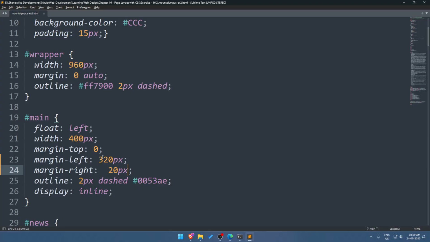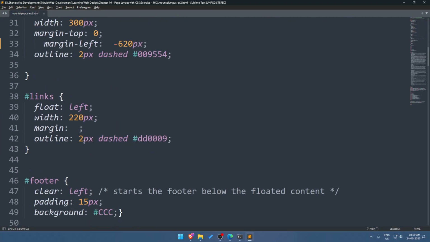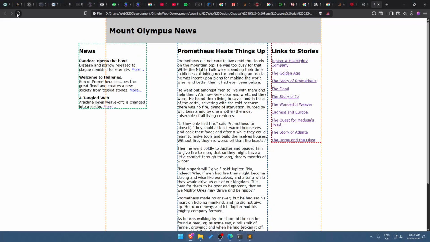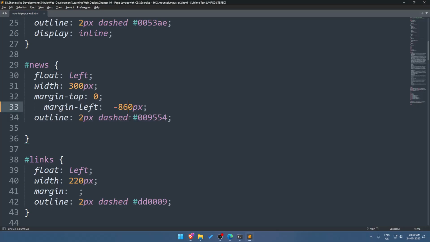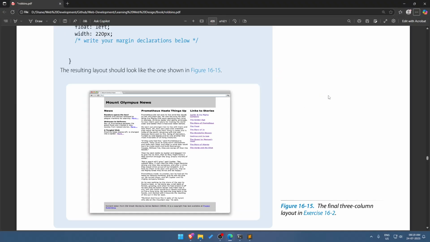So 400 plus 320 is 720, 640 plus 220 is 860, minus 860 pixels. Okay, so it is, oh, see, it is checked right here.